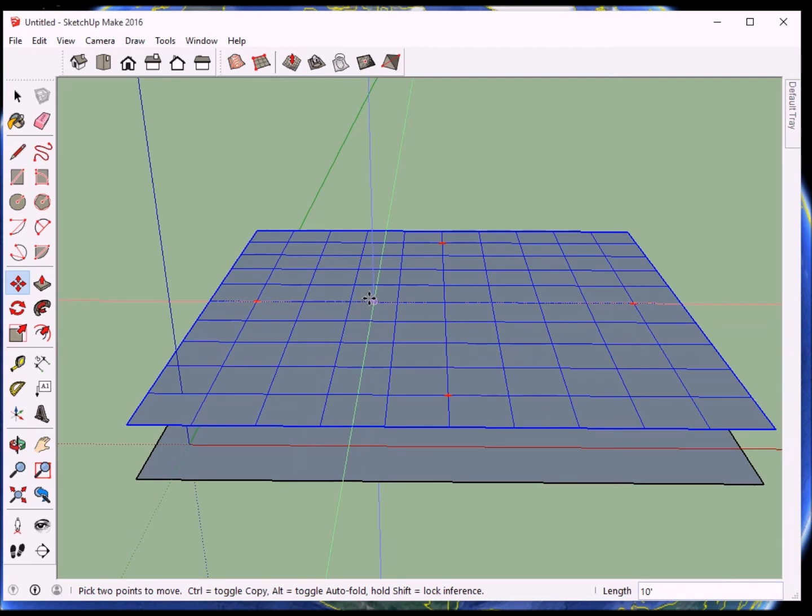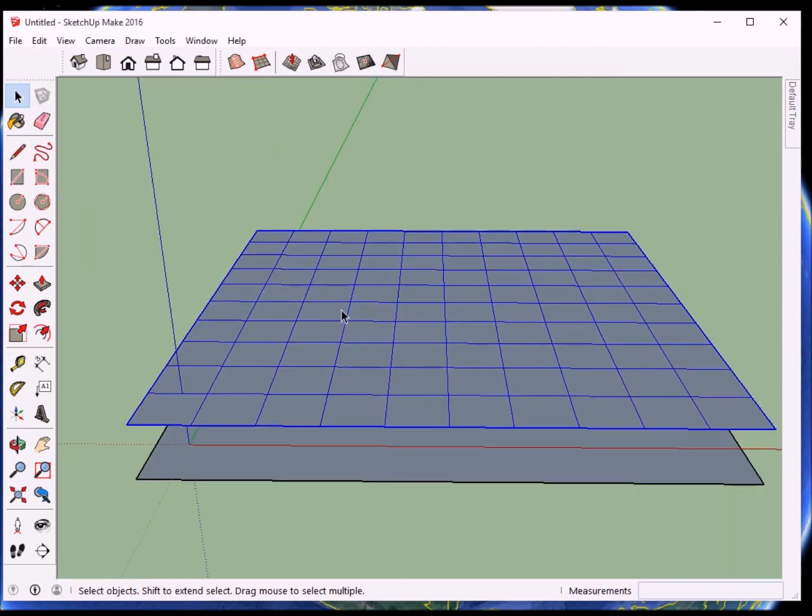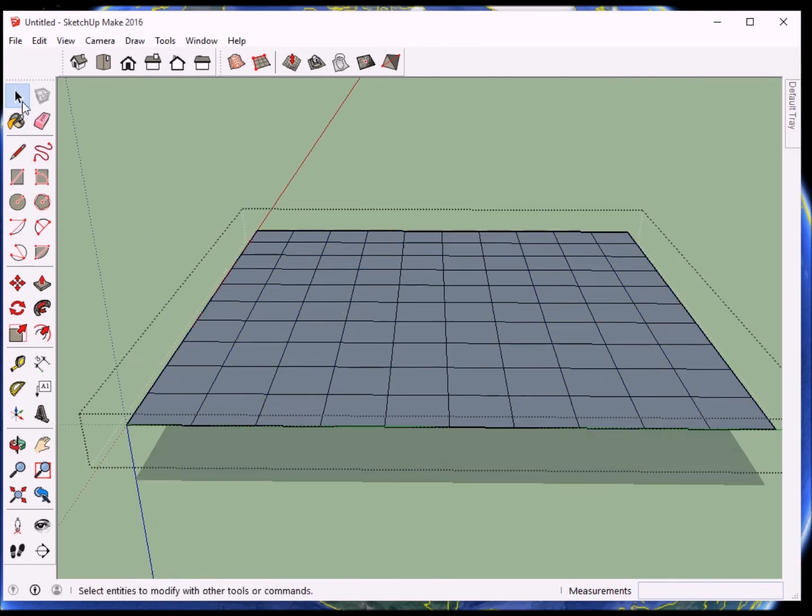Now this is a component already, so we're going to have to double click it in order to make changes. Press spacebar so I have my select tool. I'll double click it and now we can make changes. That was actually a triple click. Triple click. And then with that, I can go to my select tool and select just a few areas.